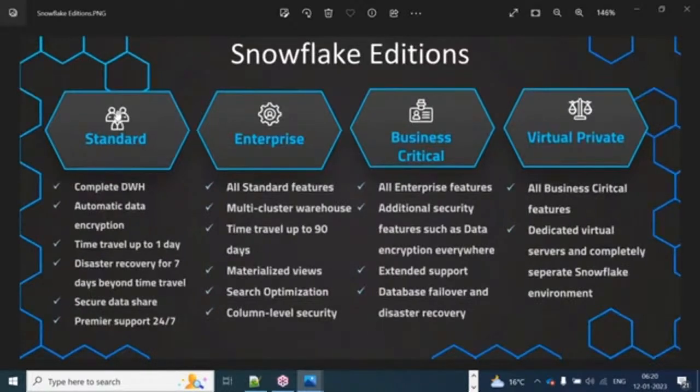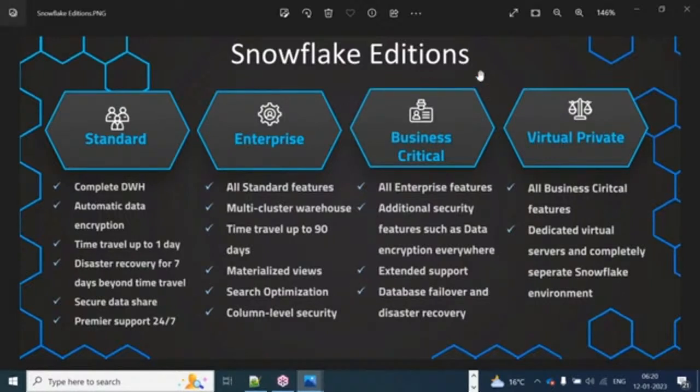We have a standard edition, an enterprise edition, a business critical edition, and a virtual private edition. These are the 4 types of editions we have in Snowflake. In general, in projects, we are using business critical edition for our business purpose in our companies.